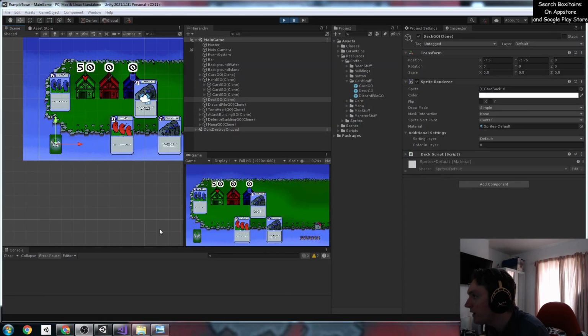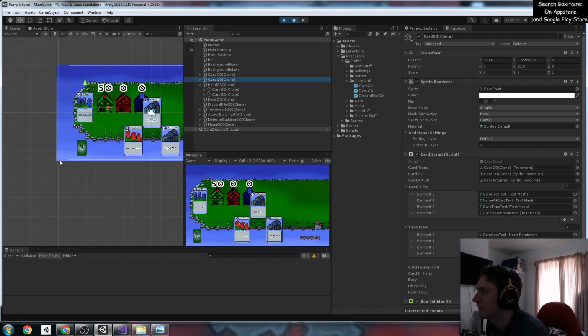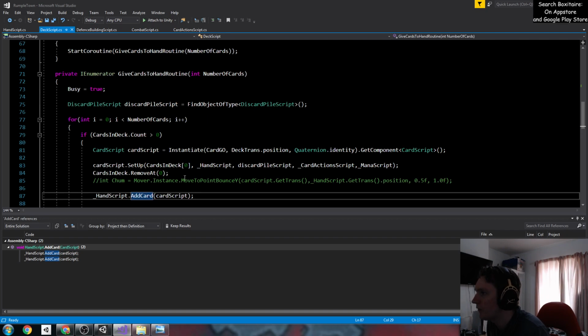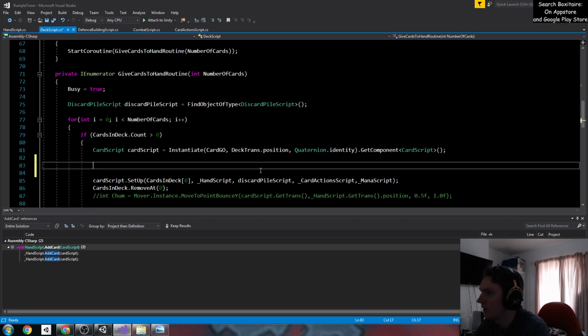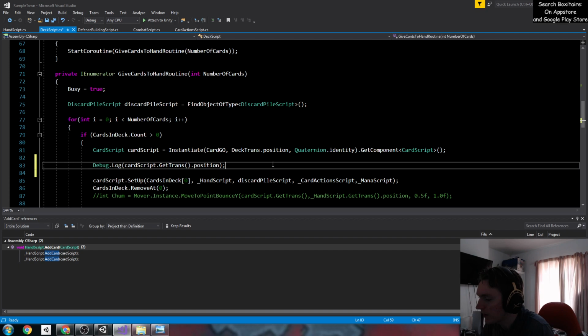Right, so we have got to work out why it's being created here and not where we want it to. So it's just a little bit of trial and error here. First of all, we're going to do a bit of debugging. Debug.log, card script dot get trans dot position. Okay, that's what we're going to do first.